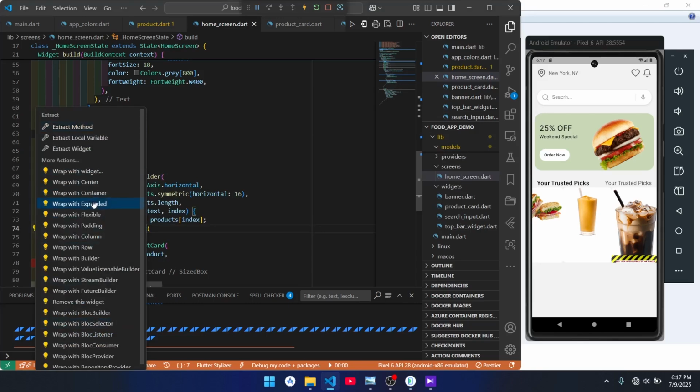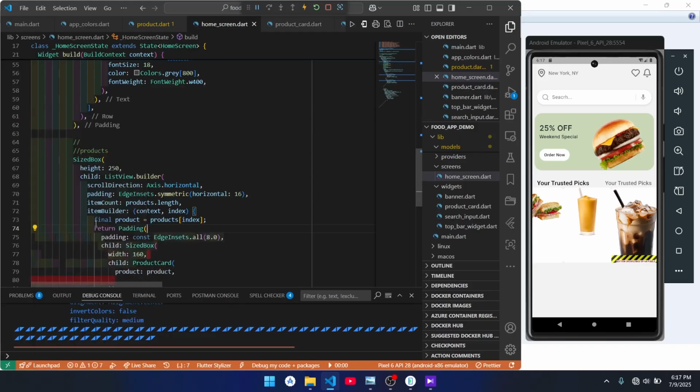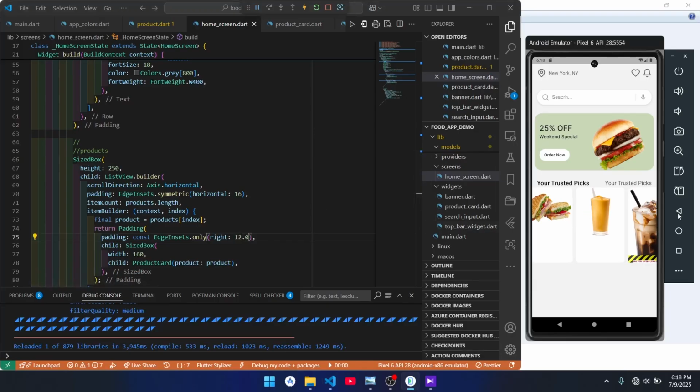We can simply wrap it with the padding, and we say only, then we give it the right, 12. So let's do this. As we can see, the cards are now separated.